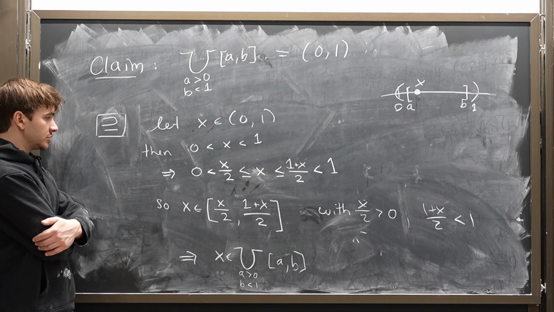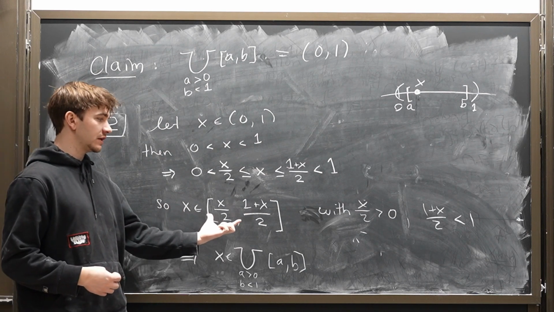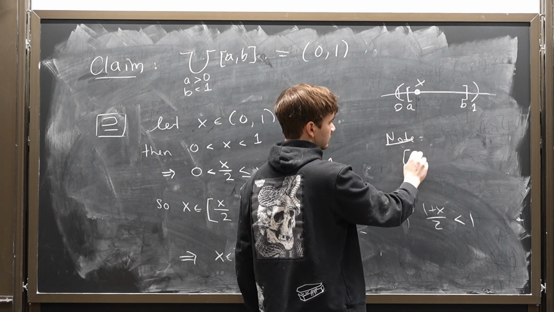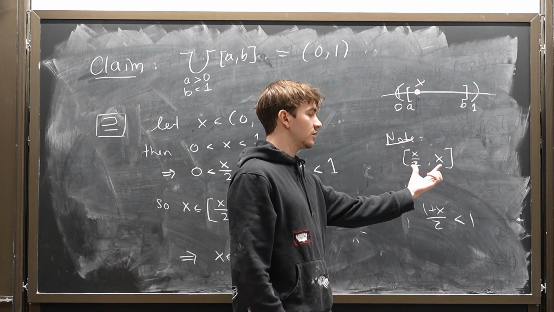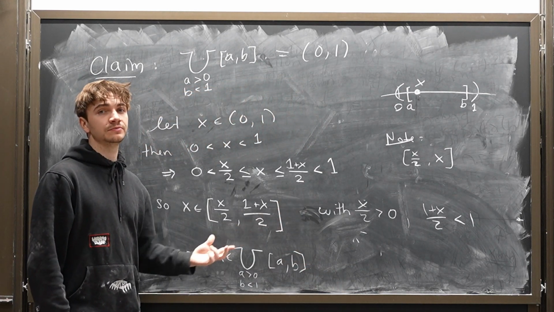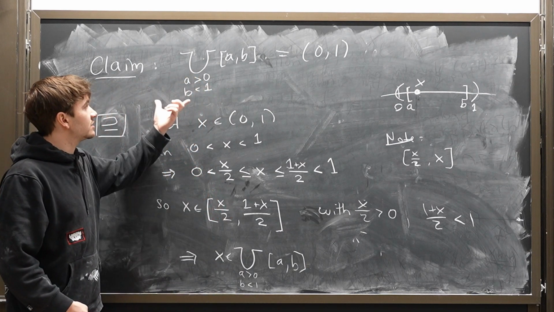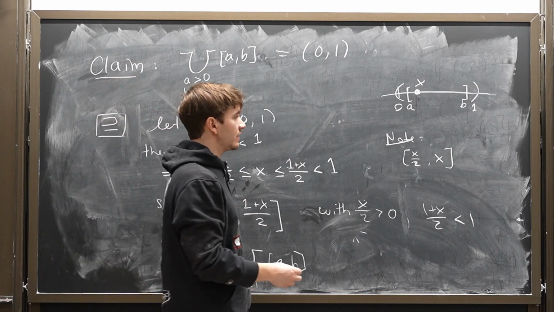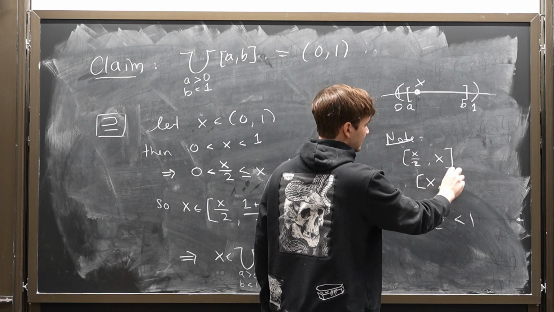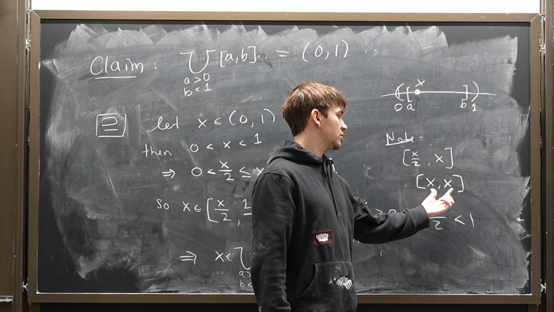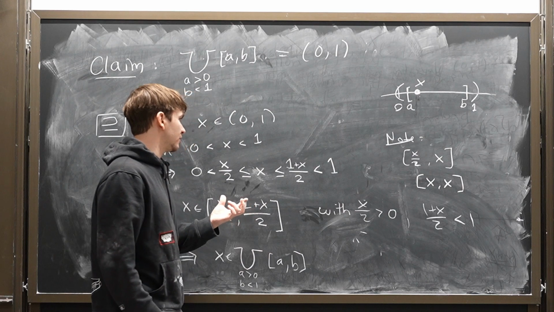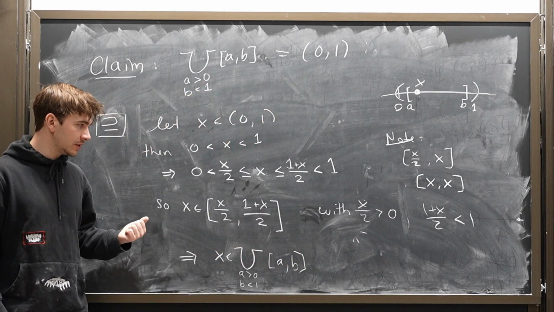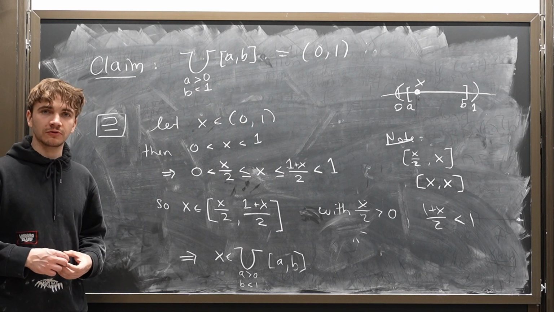All right. Now, I should mention that this was perhaps overly complicated because I could have taken the closed interval to just be, for example, x over 2 and x. Okay, so this closed interval would have worked. So I didn't need to do this trick with the (1 plus x) over 2. That was a bit overly fancy. And they didn't even really specify in this formulation that a needed to be strictly less than b. So I could have even taken x to x, which is just a single point, namely the point x. So yeah, I could have essentially cheated and used this closed interval x comma x. But certainly, this demonstrates the idea that probably the author intended us to go for. All right.